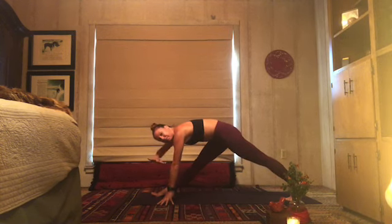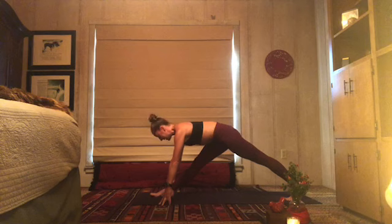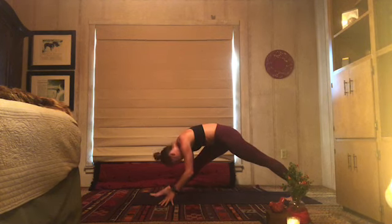Without moving your right foot, imagine you could rotate that right foot to the right. Pull your outer right hip back and reach your heart towards your right toes. Take an inhale to lengthen your spine. And as you exhale, soften over that leg.